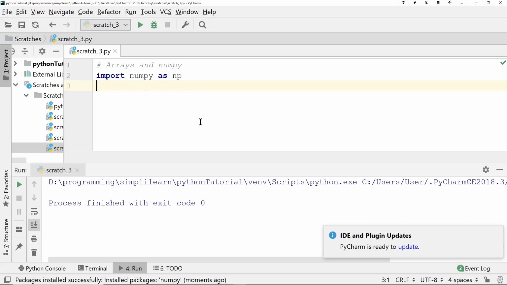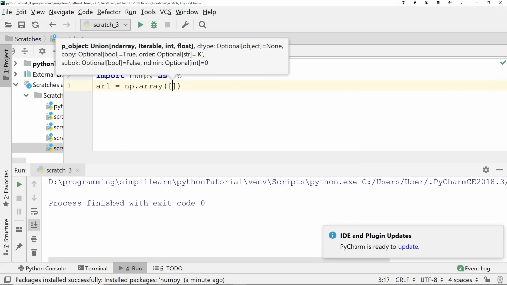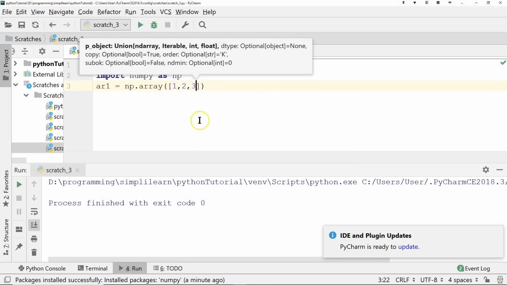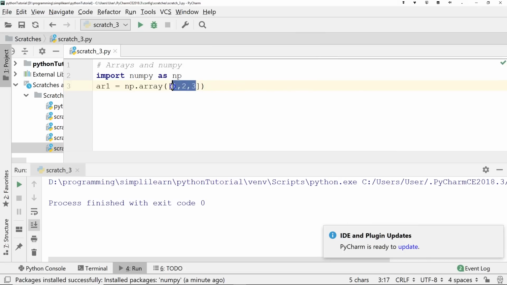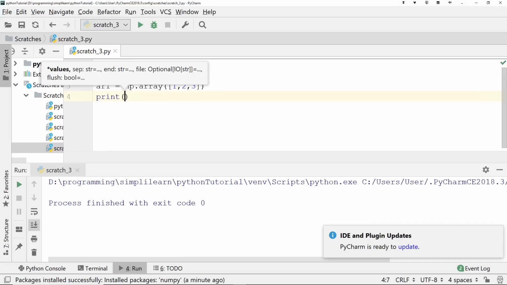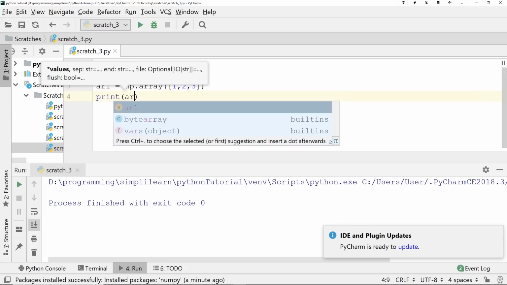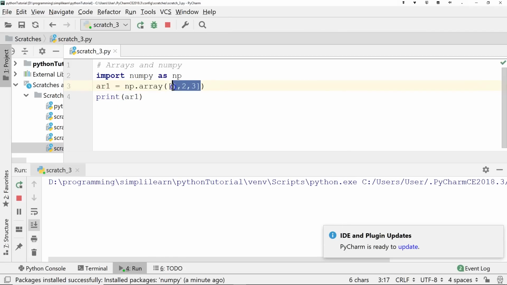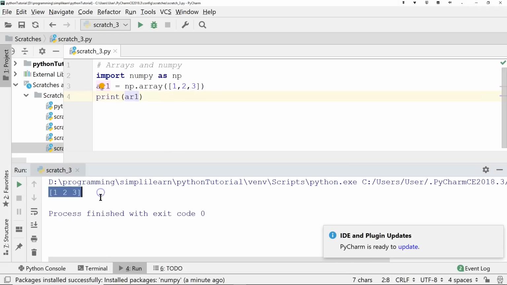And we'll go ahead and create our first NumPy array. We'll call it AR1 equals np.array. So np for NumPy, .array is the command. Oh, let's just do 1, 2, 3. I guess I'm being a little boring as far as what I'm putting in it. And then let's go ahead and just print that and see what that looks like. Print. And this is an array made with a list. There's other ways to make an array, but we're just going to print our AR1. And we put a list in there. So we just designate a list into it, and then we print our AR1, and we see that it comes out. It looks just like a list.